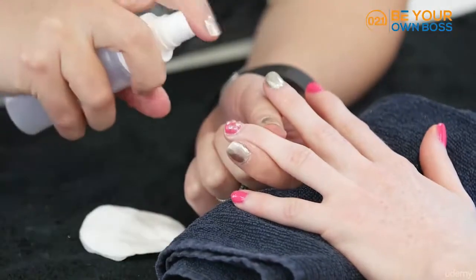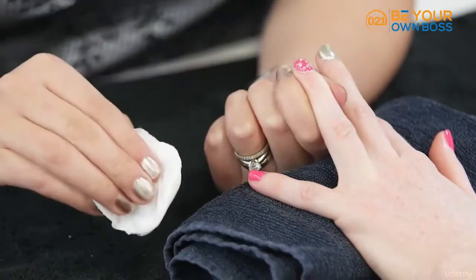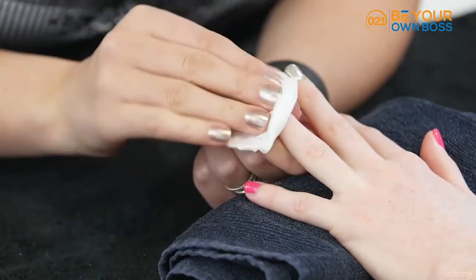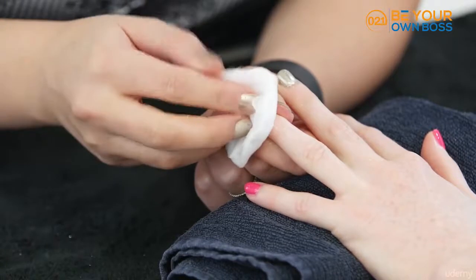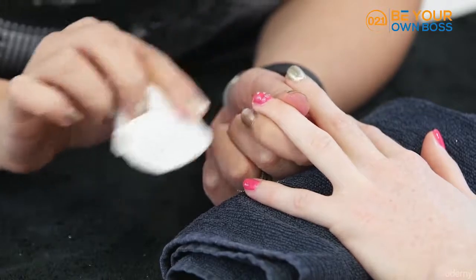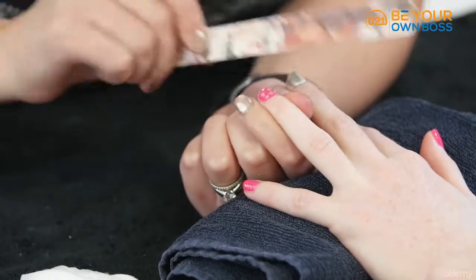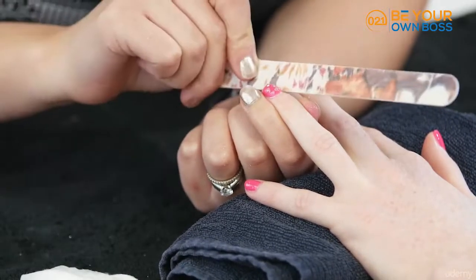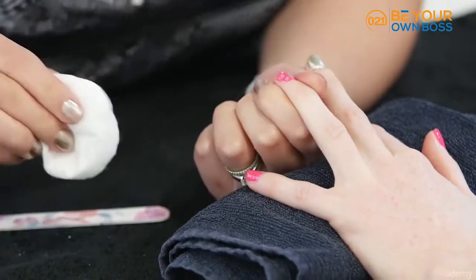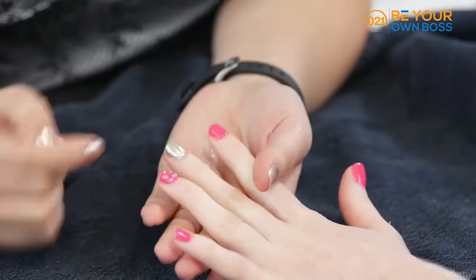Okay, so now we're going to use our gel cleanser, spray the nail, get rid of any excess, and we're left with a matte nail with some shiny little raindrops on there, some little circles on there. And we'll get the client to just wash their hands so we can get rid of all of that excess glitter. Can see the finished product. I'm going to just wash your hands over quickly just to get rid of all the glitter, then it's cleaner and neater. Okay, so we have a little chrome nail.